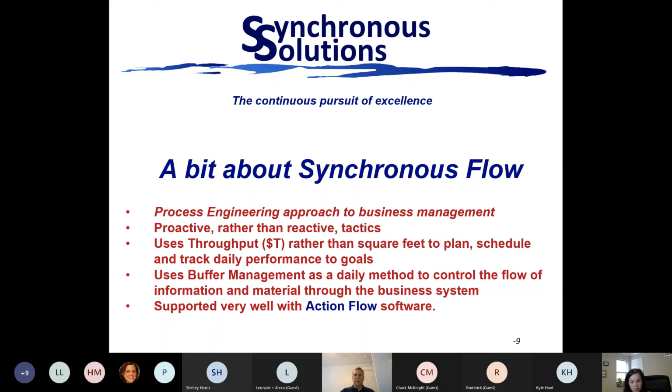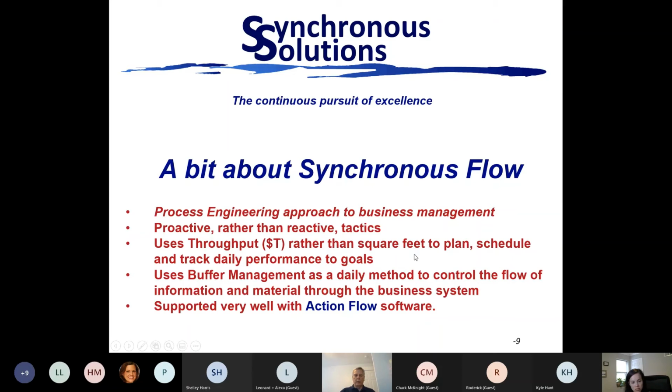Buffer management is a methodology. I'll explain that a little bit more in a moment, but it's a concept where we divide the process flow into color-coded zones, and we manage each zone every day. So today is Wednesday. We know where a job that is to be installed next Monday ought to be today. And we manage those zones in that manner so that we can take action on a job that's not in the zone that it's supposed to be today, in order for it to meet its schedule in the coming days.